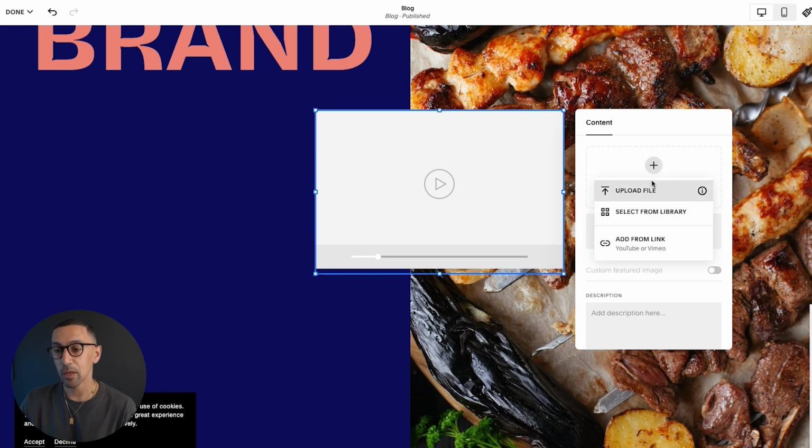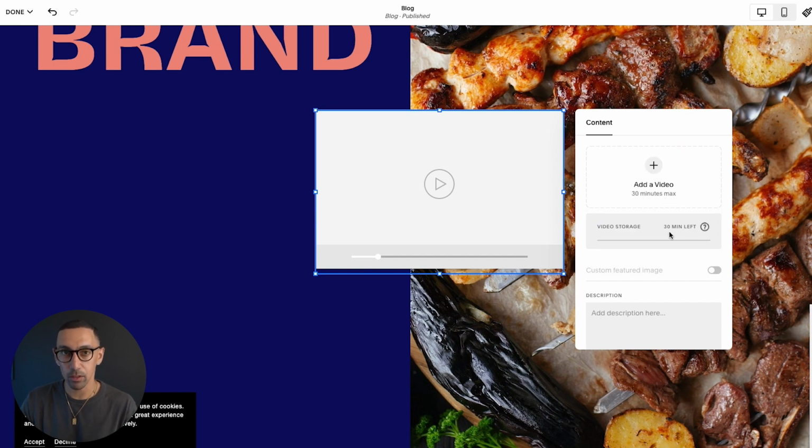So if I click the plus sign, you can upload a file now, which was not there before. If you have the file on your site, you could easily just put one video and then add it to 7 pages. And what you used to be able to do was only add a link from YouTube or Vimeo. This is crazy. The power of this is actually really, really nice. So you could upload a video directly to your site, which wasn't possible before. And then from there, you have free storage. You could buy a plan with video content for more storage, but you have 30 minutes free.